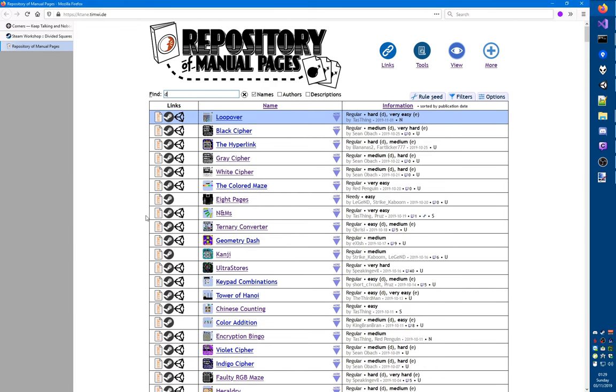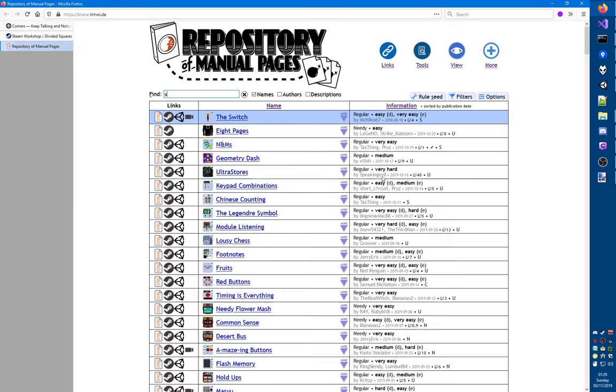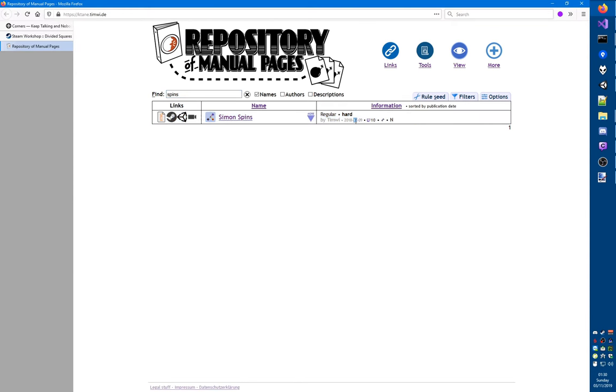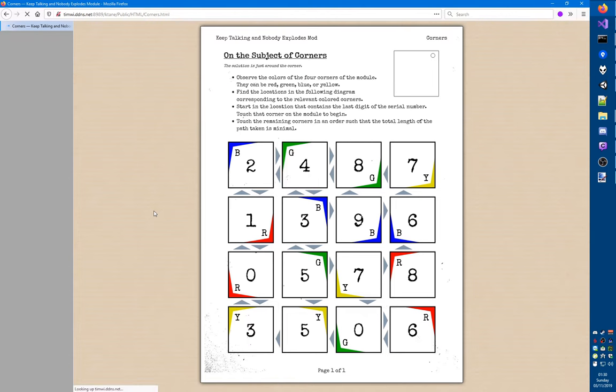So that's an interesting point, because Divided Squares was published in October 2018, and Simon Spins was made later in December, which means that I didn't actually create that model for Simon Spins, I created it for Divided Squares, and then I reused it in Simon Spins. It's amazing how much of this I've already forgotten, because I haven't done modding for so long.